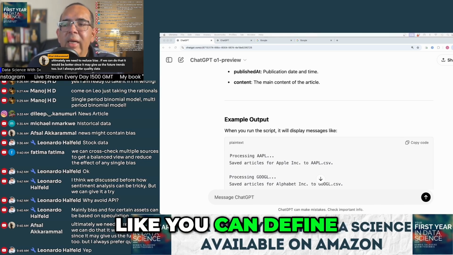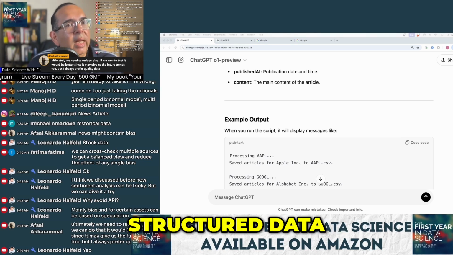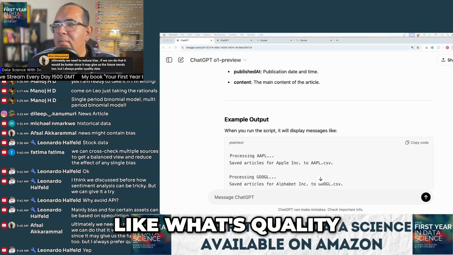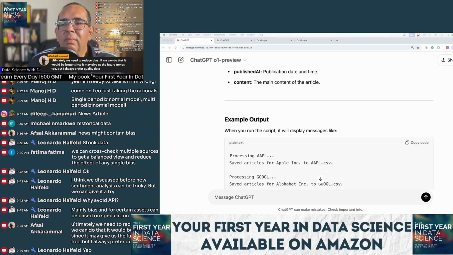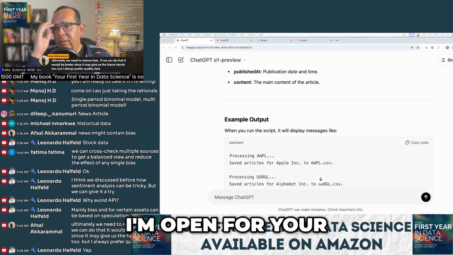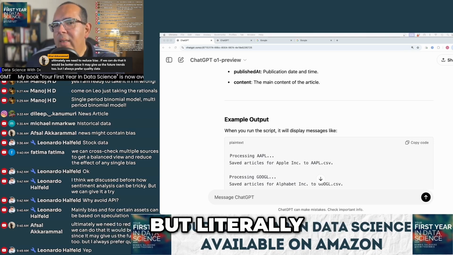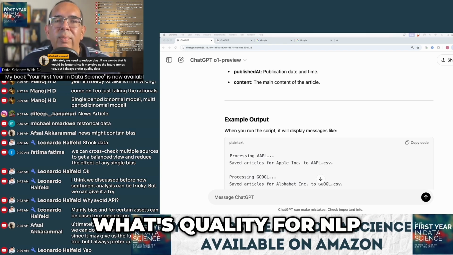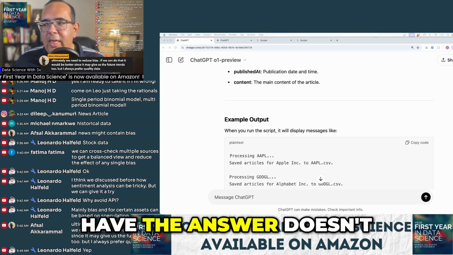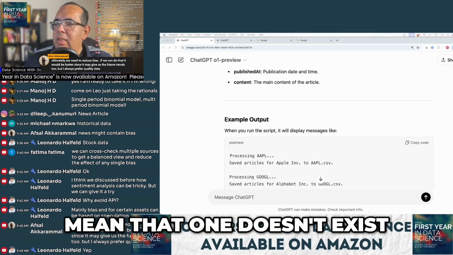You can define quality data for structured data, for sure. But for NLP, what's quality? I don't know. Maybe you have a better answer than I do. I'm open to your suggestions on that. Does anybody else want to answer that? Just because I don't have the answer doesn't mean one doesn't exist, right?